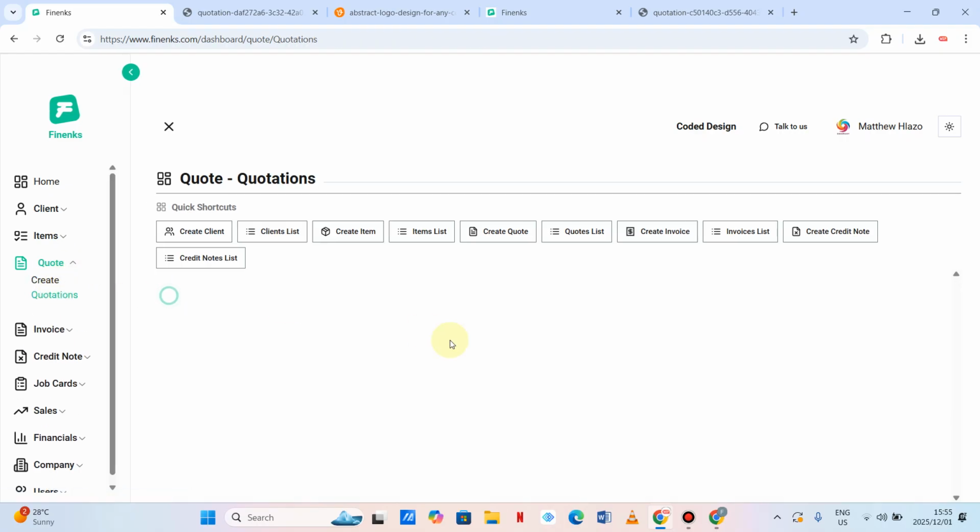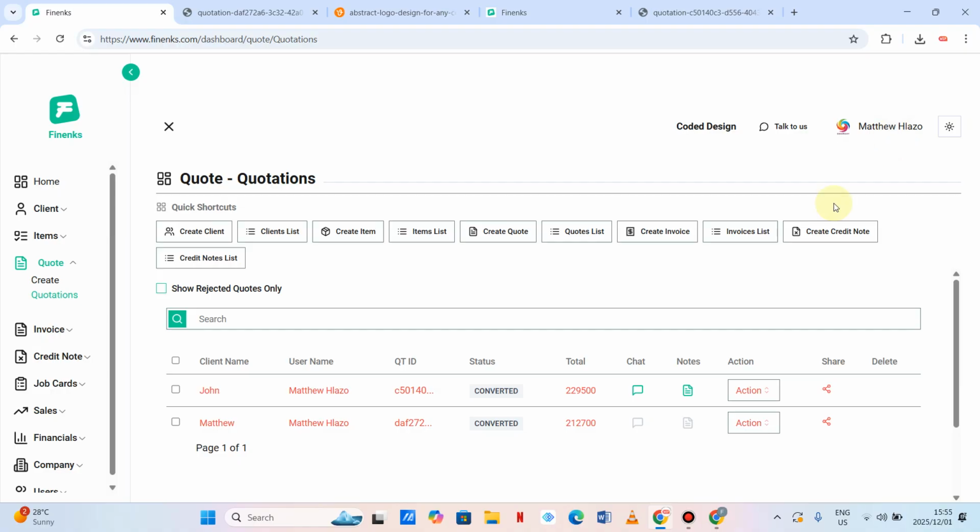Let's go back to quotation. We are here as an admin. Let's see if we can edit this. Okay, now I have to think, did I remove a feature for editing a quote? No. Okay, this is something that I have to fix. I think it has got something to do with rights. Okay, that's not much of a problem. I will demonstrate that later.